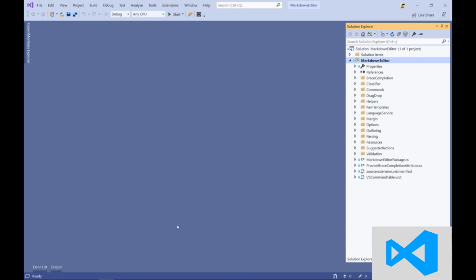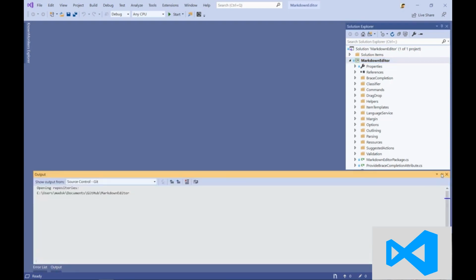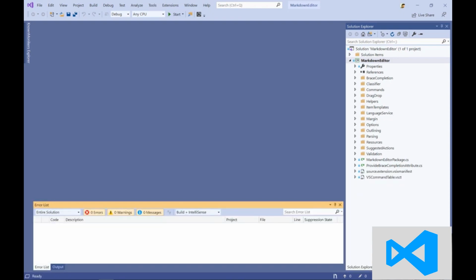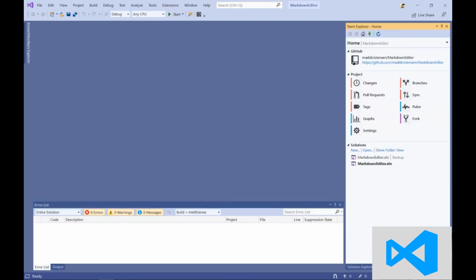If you're like me, you use different tool windows for different scenarios, and sometimes you end up having a bunch of tool windows docked at the bottom next to the error list and the output window. And sometimes they're visible. In this case, maybe the output window is visible, maybe the error list, and maybe Team Explorer is the one that's visible when I open Visual Studio.